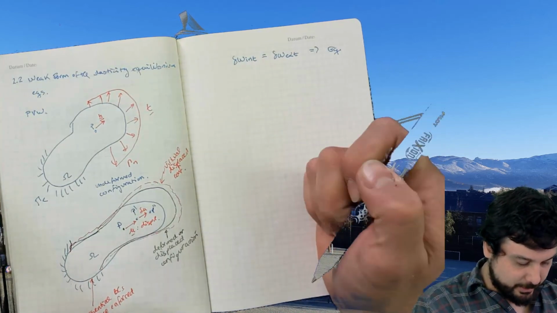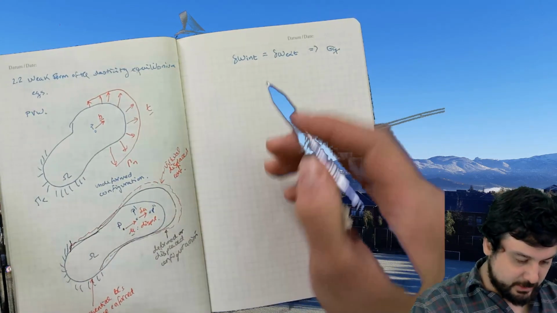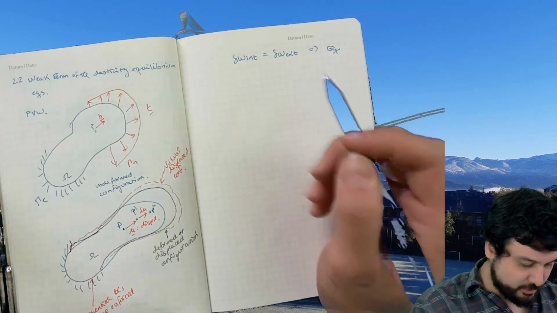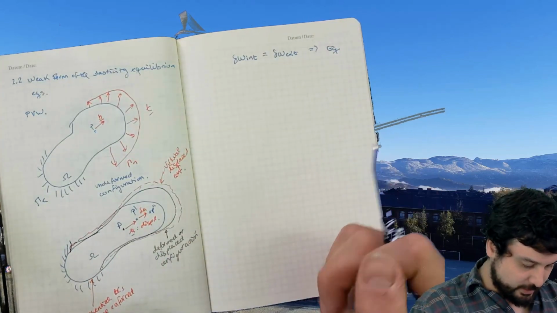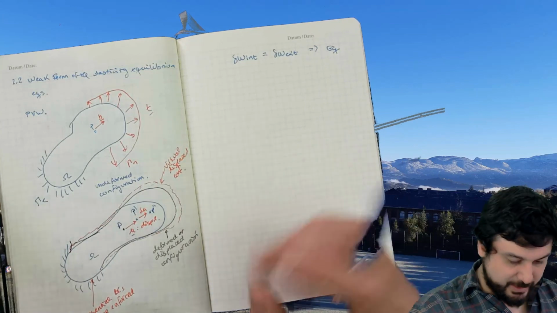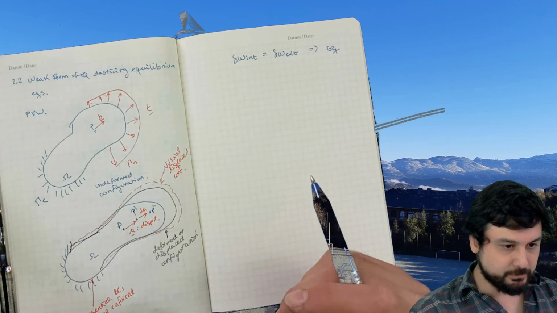So if, when I apply the virtual displacement, I compute the internal work of the forces undergoing the stresses, and then I compute also the external work of, in this case, the traction field, when I undergo those displacements, then those have to be equal. And if those are equal, that implies equilibrium.